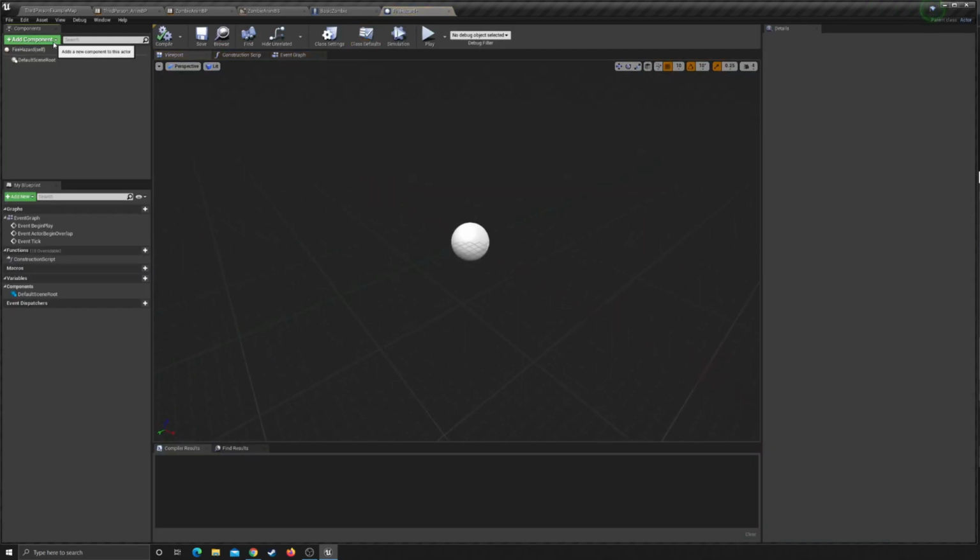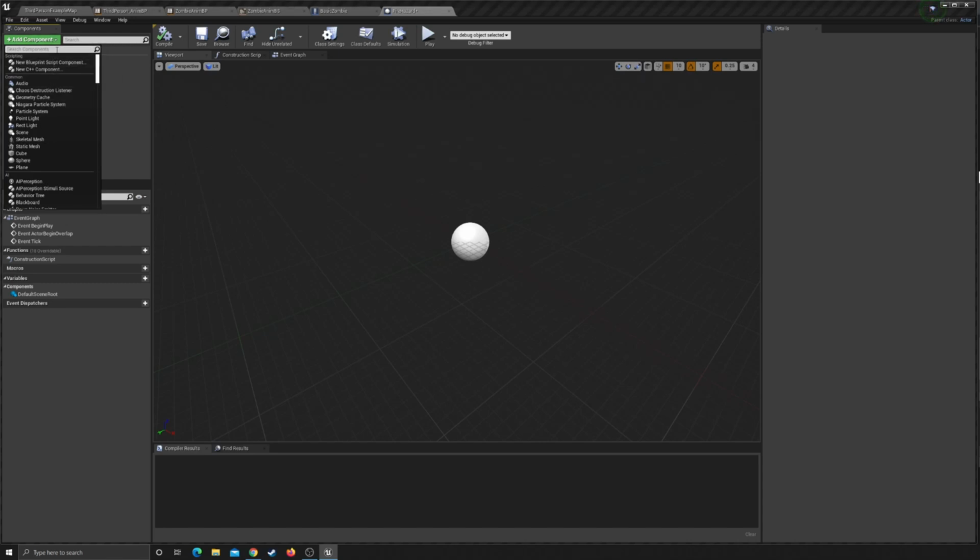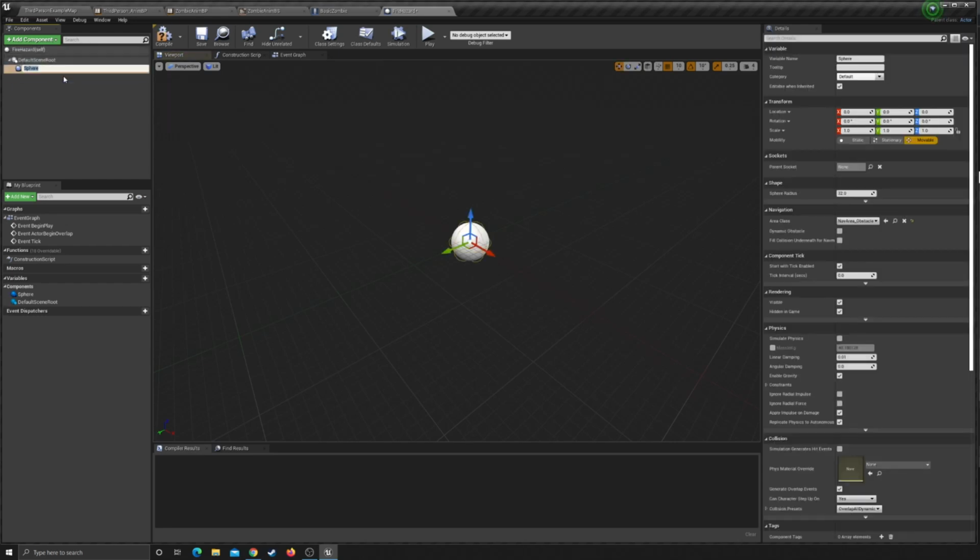So we're gonna go to add component, and we're gonna do a, not a volume. Hold on, I think it's a volume. Yeah, it's a collision. You want a box collision, or maybe a sphere collision. I'm gonna do a sphere collision in this case, just because I like the well-roundedness of it, and for having a fire or something like that, it's kind of what we're going for here.